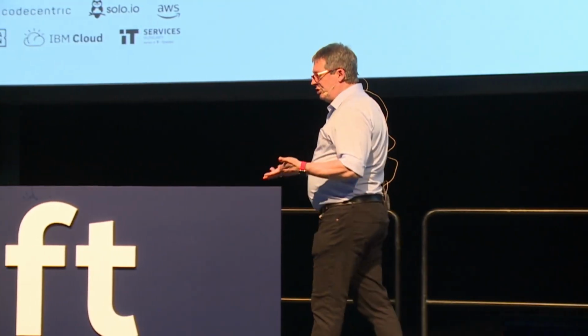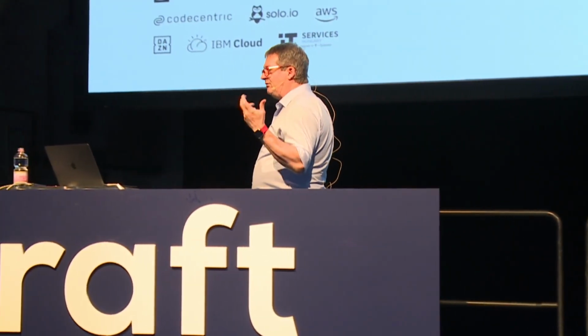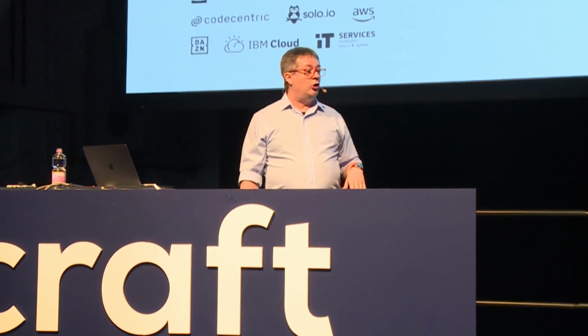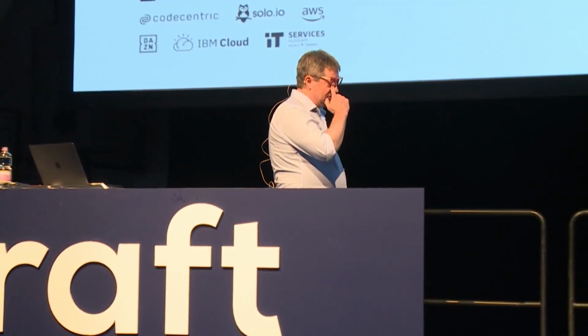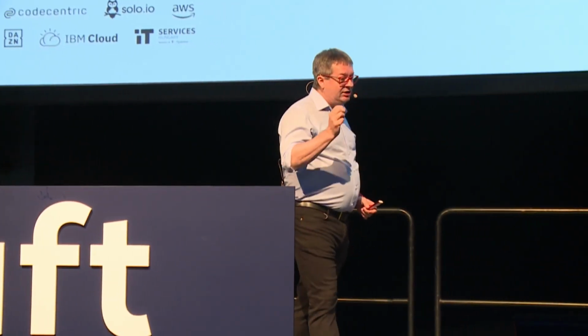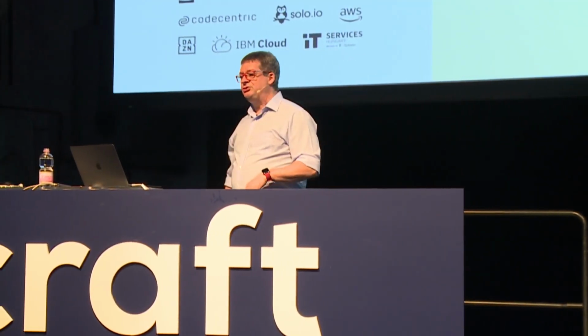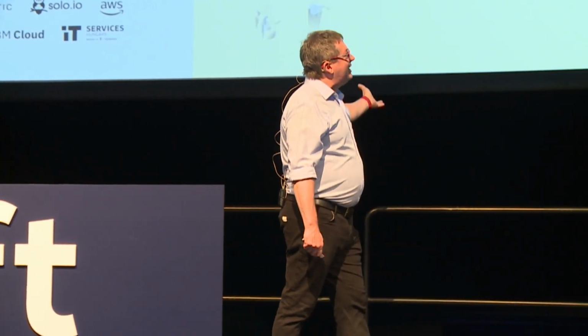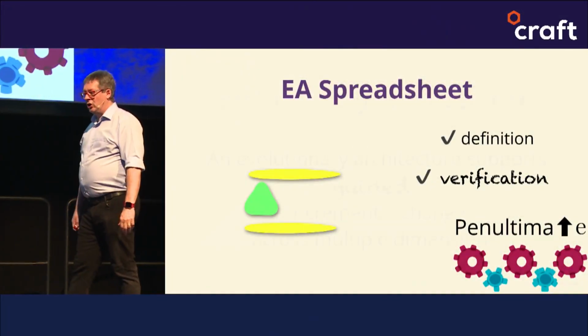So we've, in the evolutionary architecture book, borrowed this concept of a fitness function to create what we call an architectural fitness function. This is any mechanism that provides an objective integrity assessment of some architecture characteristic or some combination of architectural characteristics. This is the answer to the question that my clients pose to me. Rather than defining all these architectural characteristics in a spreadsheet somewhere, instead define them as fitness functions. And now I have not only the definition of what those architectural characteristics are, but also a way of verifying that those definitions are still true.